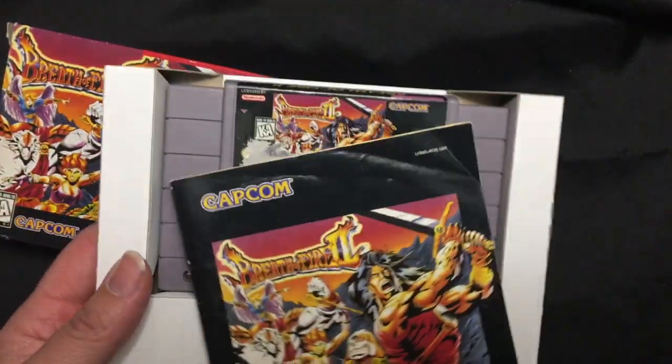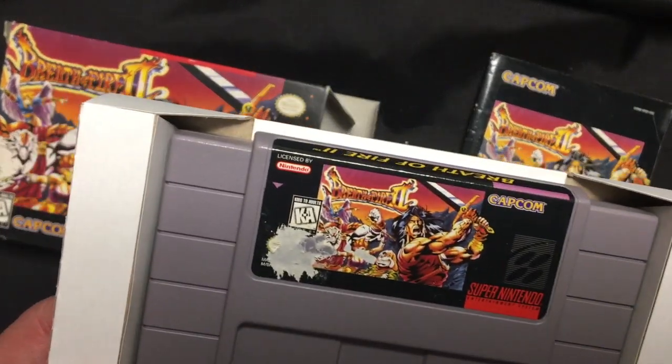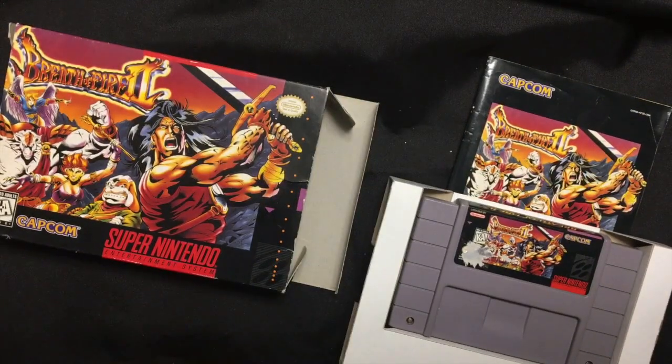Once again, I do not think this comes with the map. I don't have the map anyway, but I do have the manual and the game, which has something on the label there, it seems.